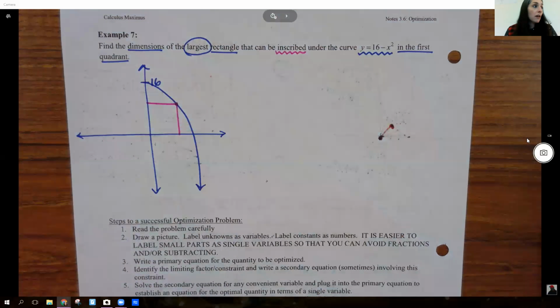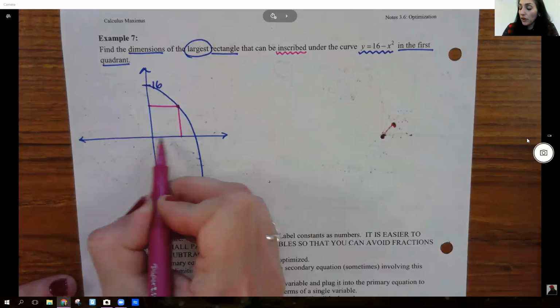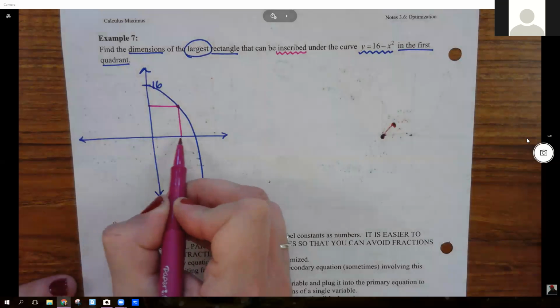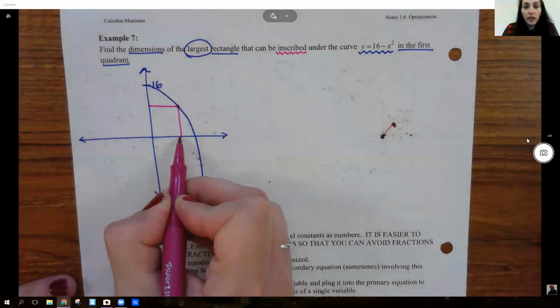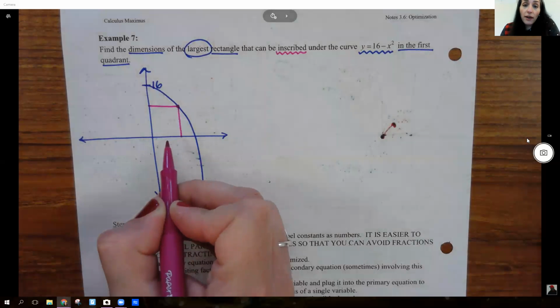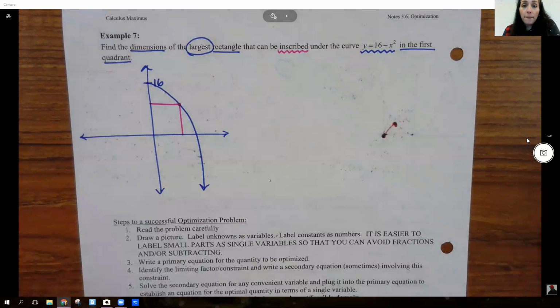Wait, if there aren't any changes to like multiplying the x or whatever in the equation, wouldn't those two rectangles be the same? There aren't any changes to the x. If the x value is the same, yeah, the rectangles would be the same. The only thing is that we don't know what the x value is. Like we don't know if you have to go out 2 or 1.5 or 3.5. So the height is dependent on the width, but I don't know how far I have to go out. Did that answer your question or no?